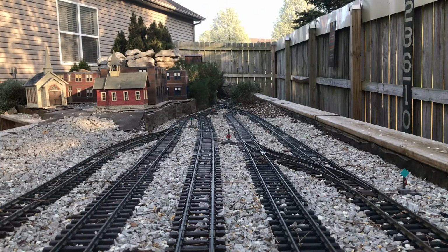Okay, I've got the turnouts lined to come into the yard. I'm going to put everything up. Supposed to have pretty heavy rain tomorrow, so I'm going to put everything away.